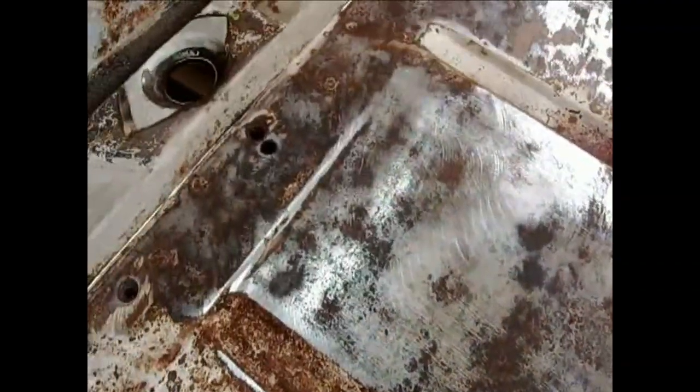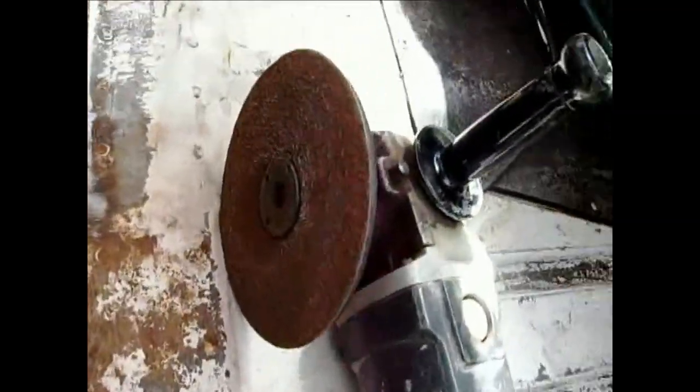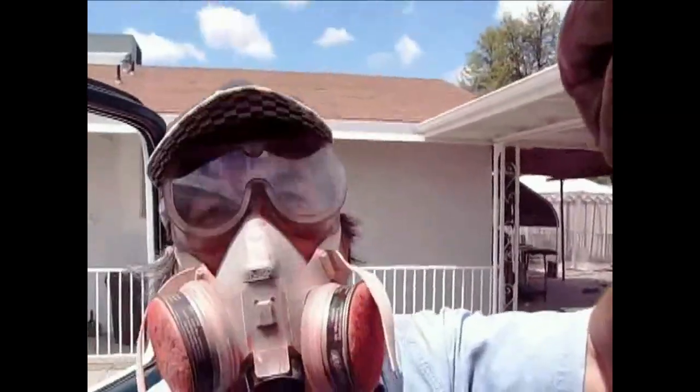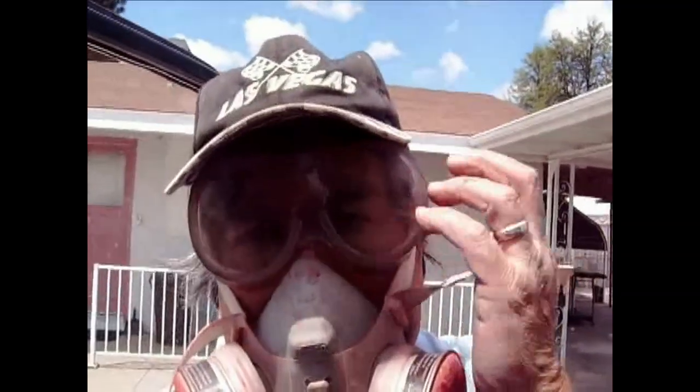Well, got the seat out. Doing a little cleaning on this rust here. This is under the seat, so I got my big body grinder out. Very rough body grinder, so under the seat won't matter. You've got to wear your respirator and your goggles.